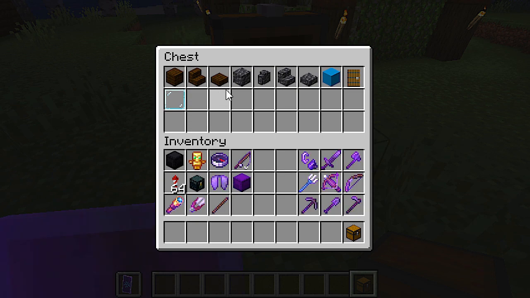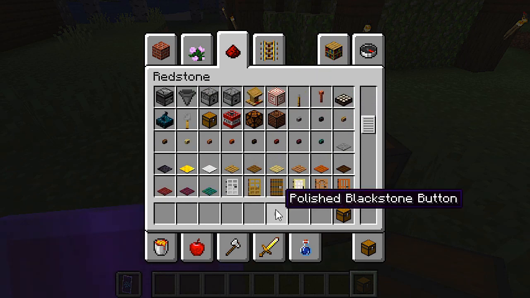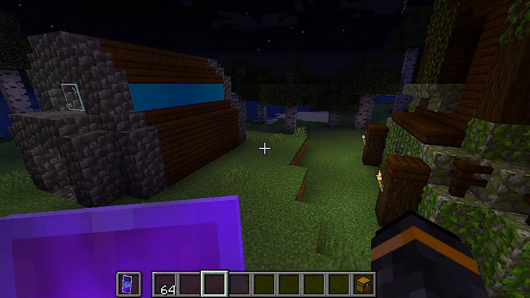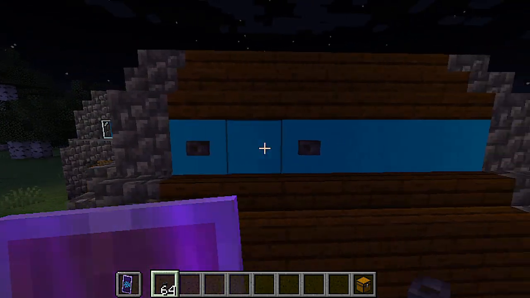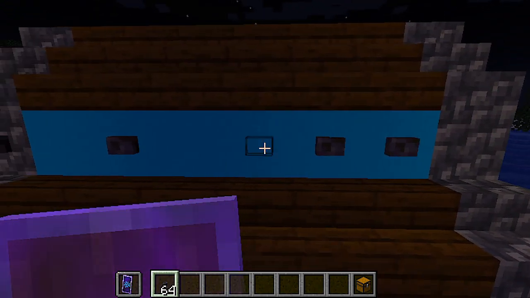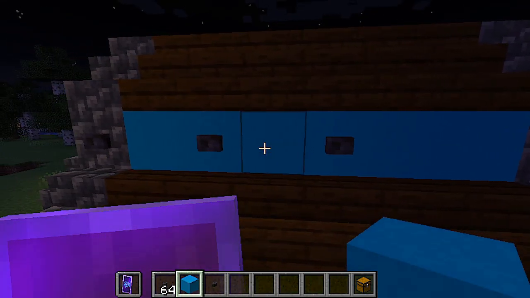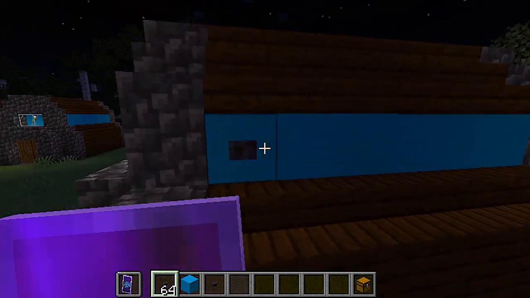Here in this chest is going to be all the block types you will need for this build. You will also need some buttons. I'm going with polished blackstone. You can use just stone. Normally I'd make these in threes, but I was in a hurry, so I didn't. I can obviously expand these and extend these as long as you want.